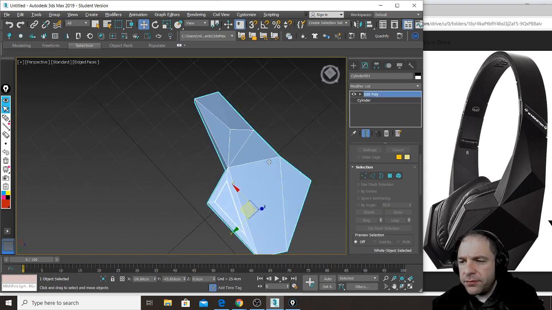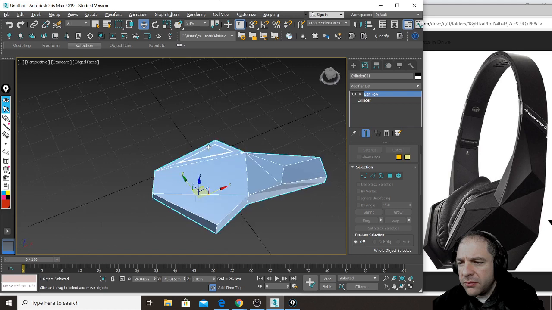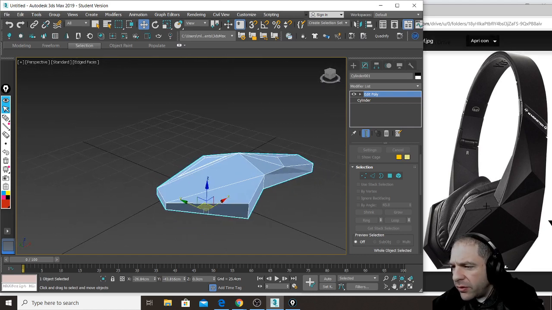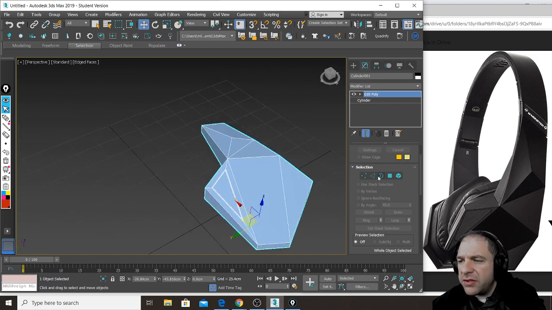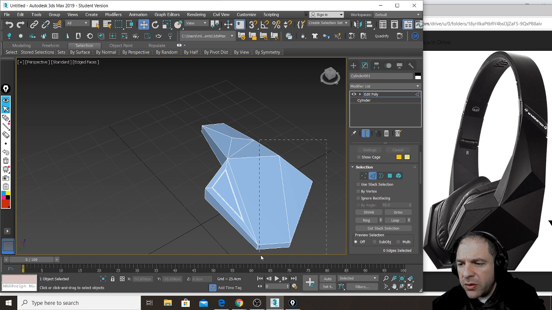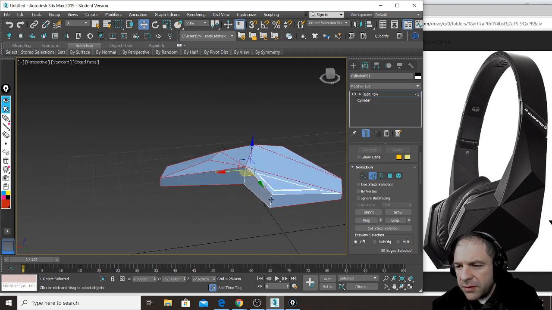Then if you want, you can see that it has like small rounded edges. So if you want, we can select all these edges. This one, this, and this.